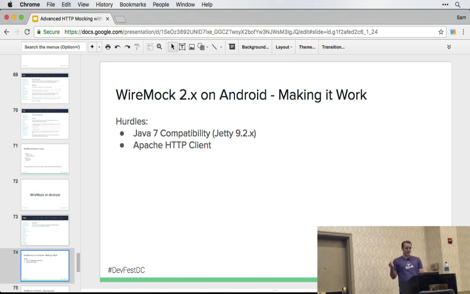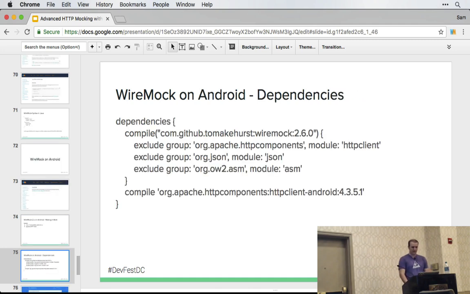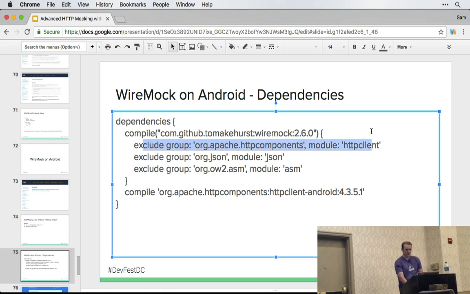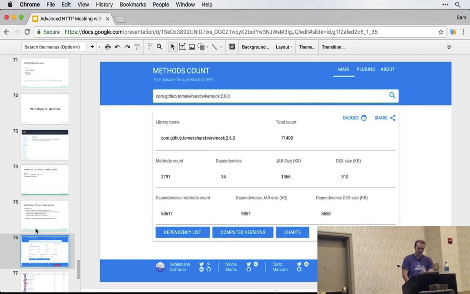And then also, there's some issues with the HTTP client, because they're using everything from Apache and WireMock. The HTTP client has been deprecated with newer versions of Android, so we have to supply that ourselves. So the only workarounds, and I've got some example projects, you can hit me up if you want to learn more on Android, but you just ignore that you're going to use their HTTP client, you're going to use yours instead, and you don't need the JSON library because it already is included in Android.